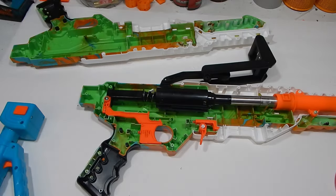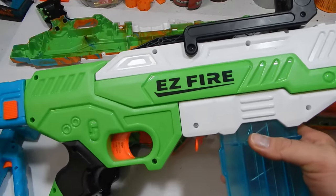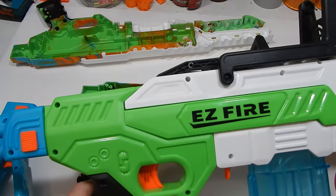Manga Shake here to do what might be a long-awaited mod guide for the Busby Easy Fire. Now, Busby Air Warriors Easy Fire, I think, is one of their best blasters ever.